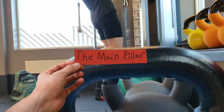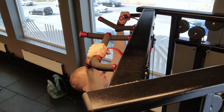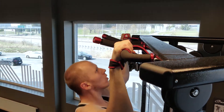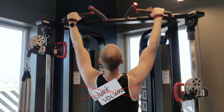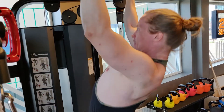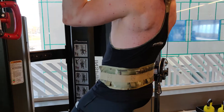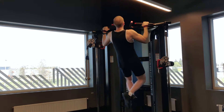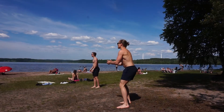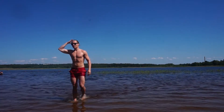The most effective way to build a lean and muscular physique is by focusing your energy on getting insanely strong on just a handful of lifts. That's exactly what the main pillar is all about. In this pillar, all the fluff is cut out — no time will be spent doing junk volume on unnecessary exercises. This is first and foremost so that you are able to recover from your training while you are stripping off body fat, because a calorie deficit, which is required for fat loss, is also a recovery deficit. If you are not able to recover when cutting, it's bye-bye to both strength and muscle mass. Secondly, the fluff is removed so that you can save time and energy towards enjoying your physique outside of the gym as well.